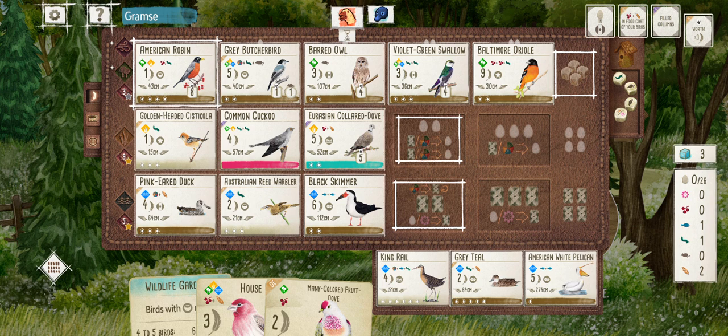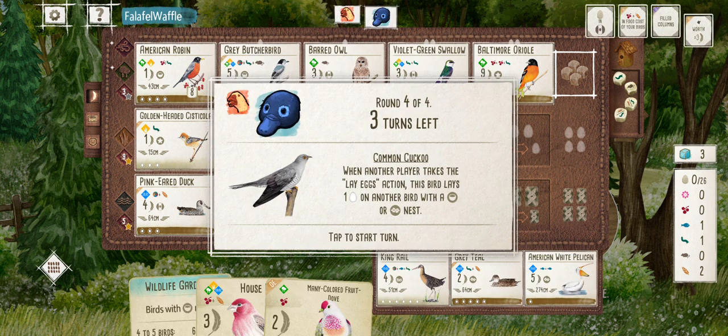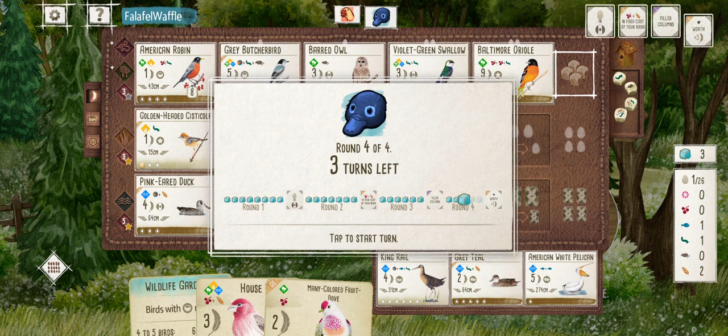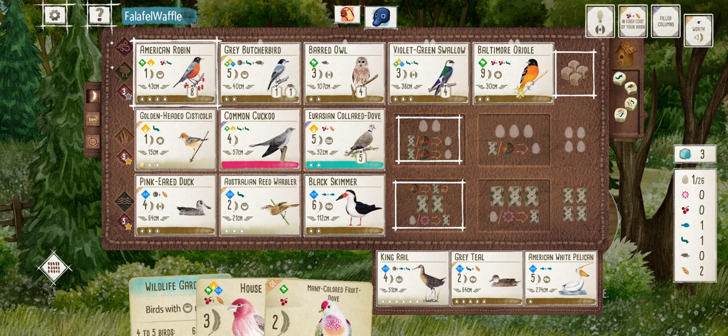I've gotta lay eggs though as well. So let's see. Last 3 turns. Get food. Hope that my Butcherbird hits, and then we will decide what the best bird is to play. Either the King Rail or the House Finch. I get to go last, so I can make an educated decision on that. Oh no. Are you going to leave me with an awful feeder? Yes, you are. Yes, you are. Now might be the time to lay eggs. Wait, am I going to lay eggs?